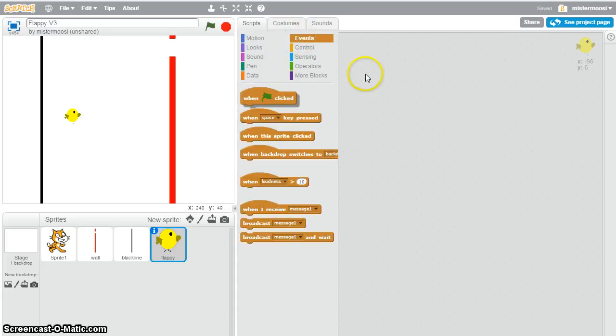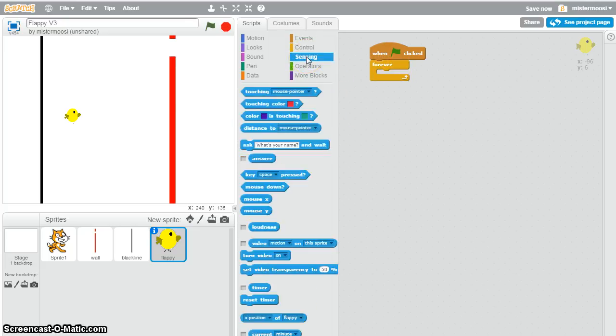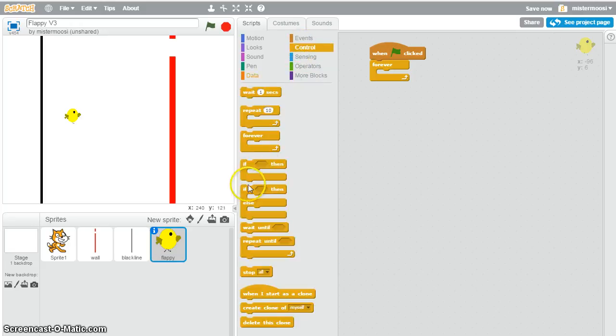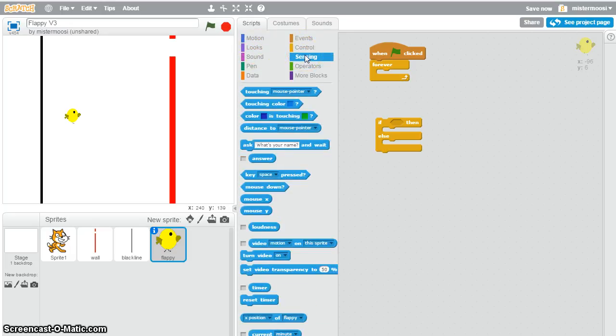Let's just control everything with a green flag click, and I'm going to include a forever loop. And what I'm going to say is, well, there's an if-else block, so let's take that because that's useful. Okay? So if, now then, let's just see if we can find all the necessary bits. It's not control, is it sensing? Yeah, we're sensing the mouse, right? If the mouse is pressed, this is otherwise known as mouse down.